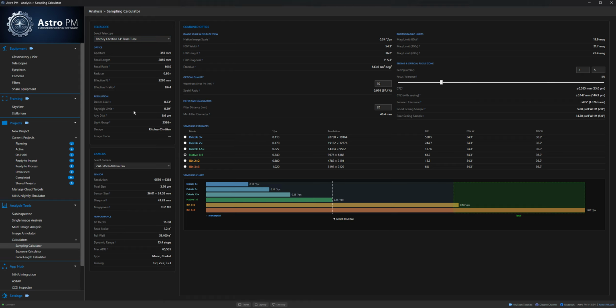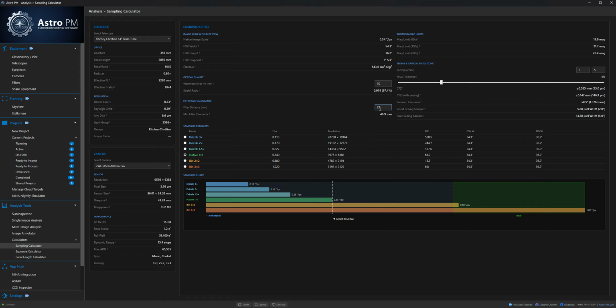Sometimes you wonder, with this sensor, how big of filters do you need? So what we give you here is a simple calculator for filter size. Let's say your camera has a back focus like the 6200 of 17.5, or 12.5 if you remove the tilt plate on it, and you bolt, let's say, a filter wheel to it. Your filters might be, let's say, 23 millimeters away from the sensor.